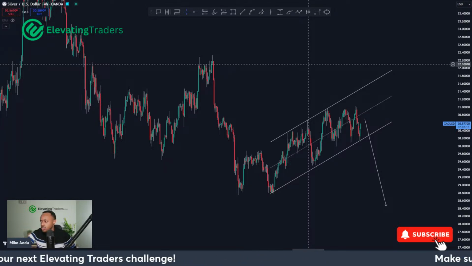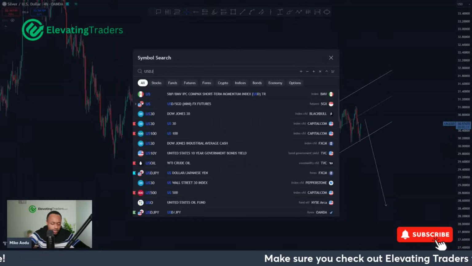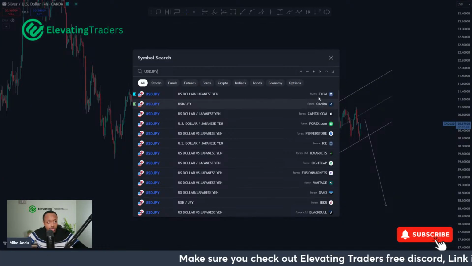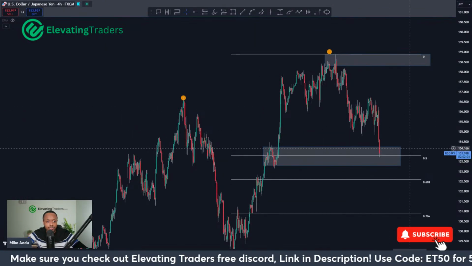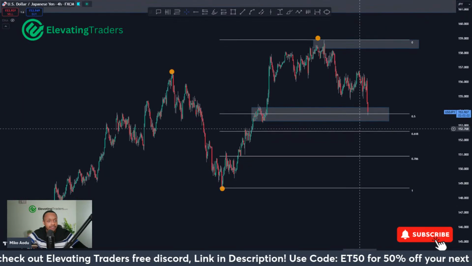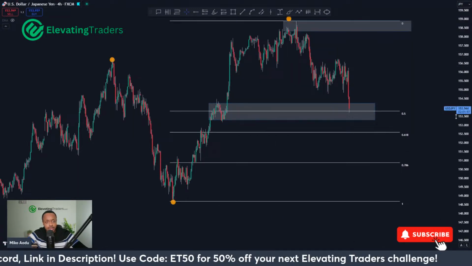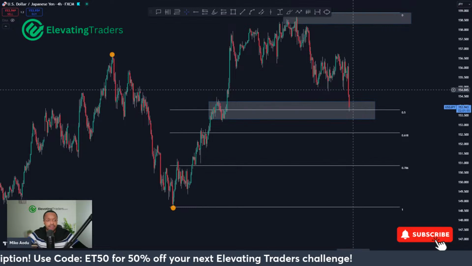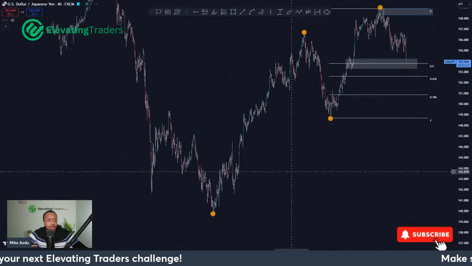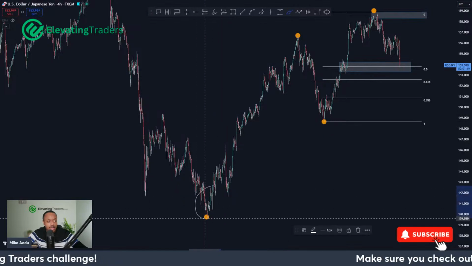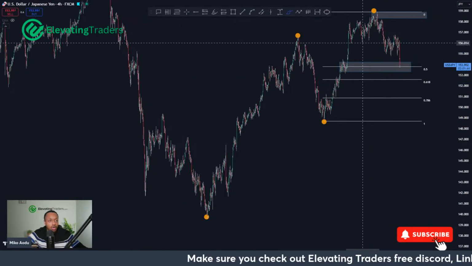But yeah, yen pairs in general, I'm not really attracted to the price action. I think dollar yen's the only one that I actually do like, and which is on the watch list right now for me. I'm looking to buy this one around 154, 153.5. Really nice consolidation there. Really strong move to the upside. So to me, this looks like it's coming to a really nice level for a buy. Of course, you've got the 0.5 there with the fib. And the plan is to see another higher low form, just like we did over there, and potentially over there as well. So dollar yen to me looks like a good buy.